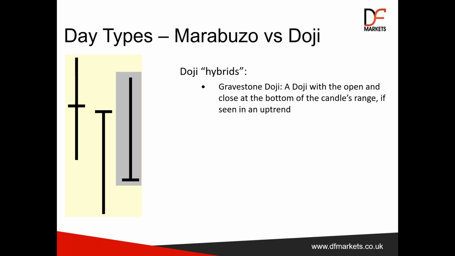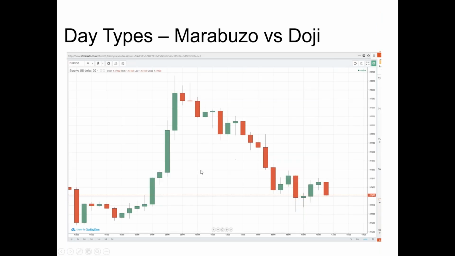There are a few rather wonderful sounding hybrids of doji candlesticks, and one of my favourites is the gravestone doji. Why is it one of my favourites? Well, because obviously we have a rather emotive name there, and there are a few candlestick patterns where the name itself leaves you in very little doubt as to whether this is a bullish or a bearish pattern. The gravestone doji is one of those. If you see a candlestick shaped like this in a rising market, a doji with an open and close right at the bottom, then that's a gravestone doji, and that's about as nasty a doji as you can get.